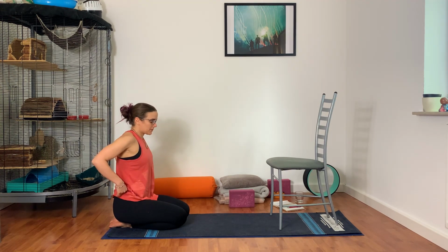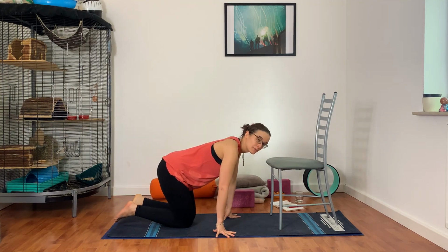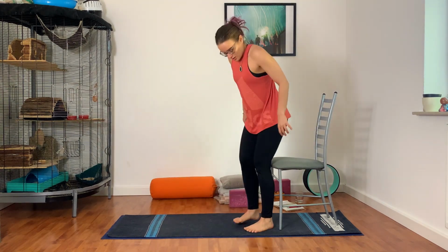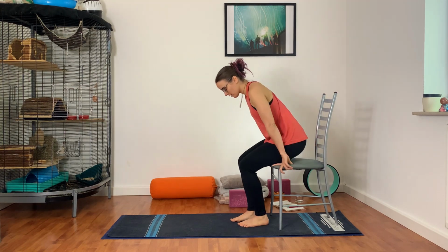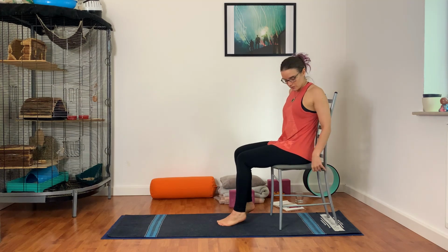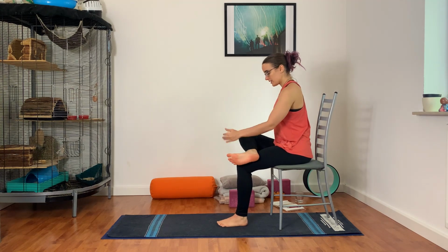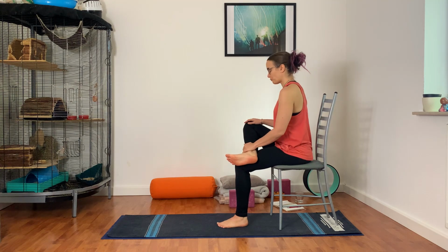So before we come onto our backs, I'd like to go back to do a bit more hips. So we'll come back up, and this time we'll sit on the chair. So let's just sit on the chair, and it doesn't matter if you sit on the edge of the seat or a little bit more towards the back. We'll place the right ankle onto the thigh here, flexing the right foot and bring the right knee towards the mat.